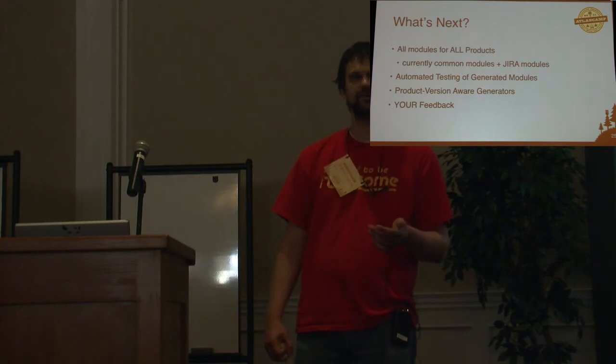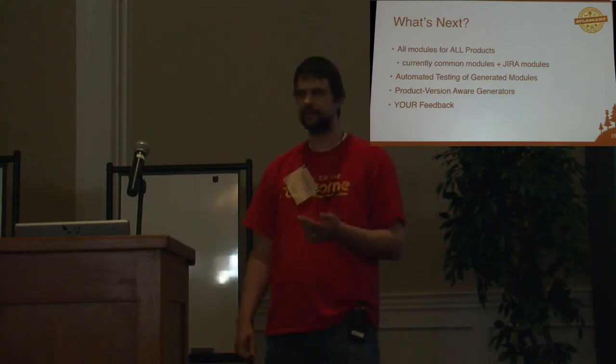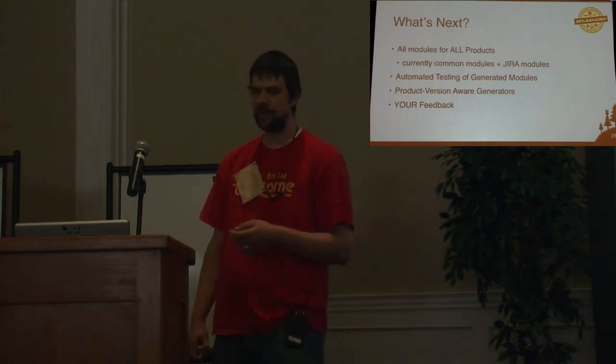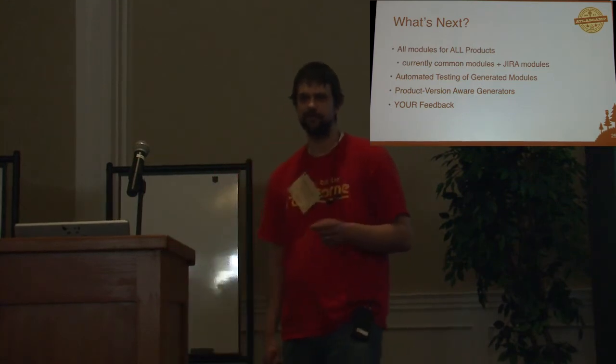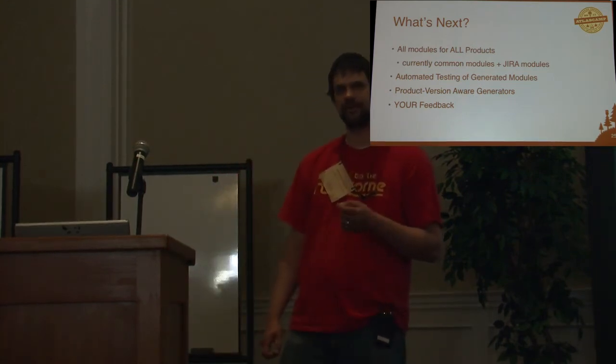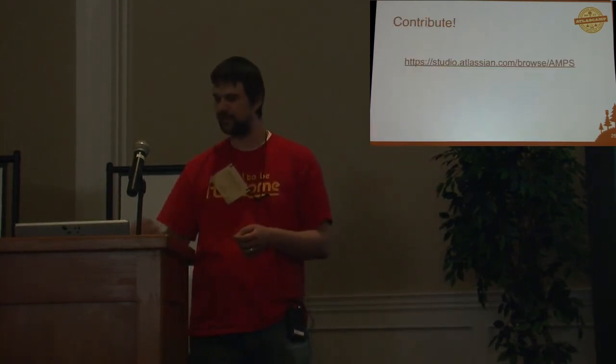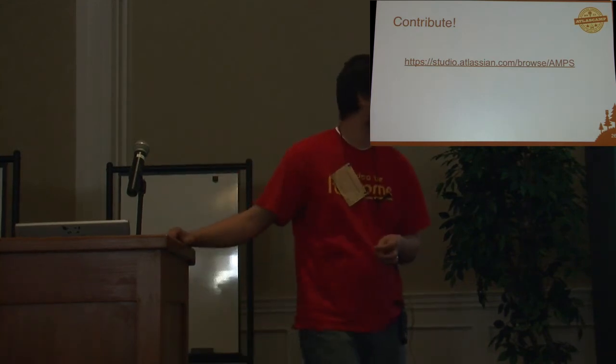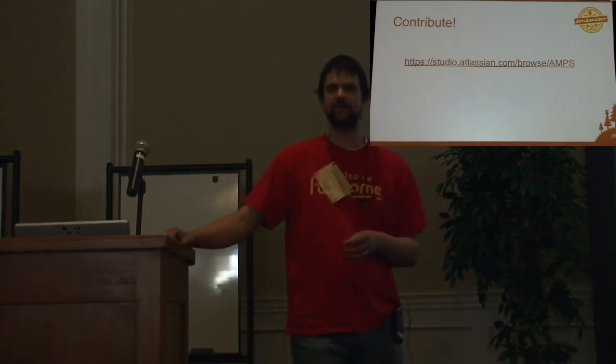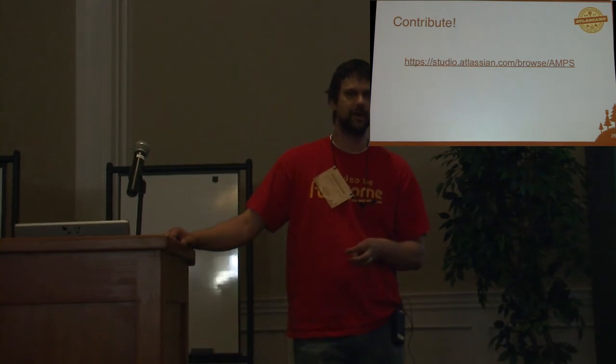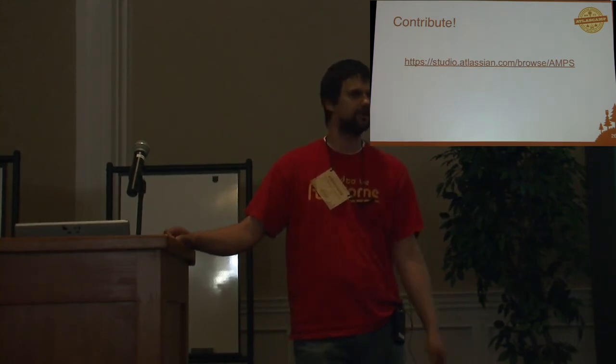So if you find issues or if there's something you don't like, definitely let us know about that. And if you really want that Bamboo module to be included that's not included yet, by all means, feel free to contribute. So you can go to studio.atlassian.com and the AMPS project. Check out the source code. You'll recognize some of the patterns we use to create these things. By all means, if you get something done, submit a patch, and we'll try to get it put into our trunk.